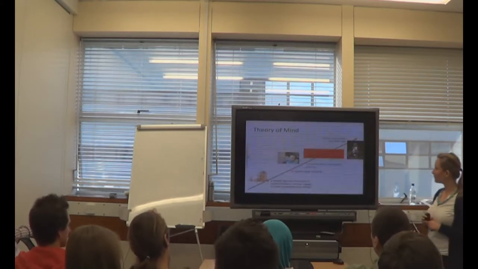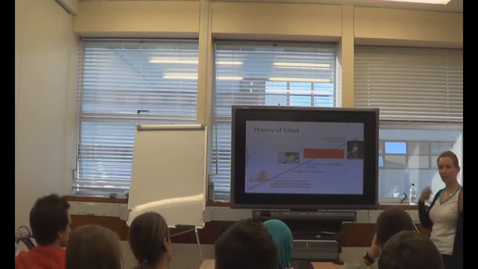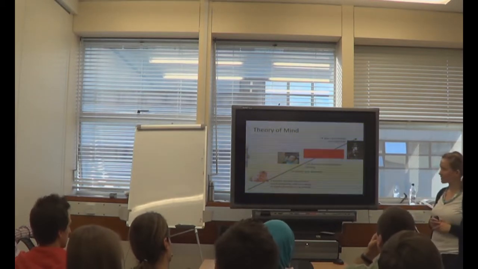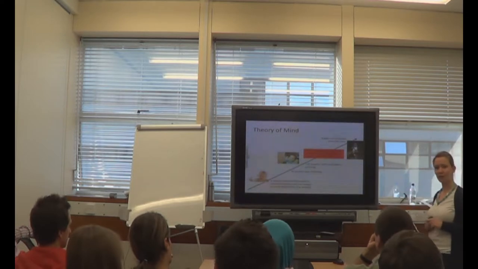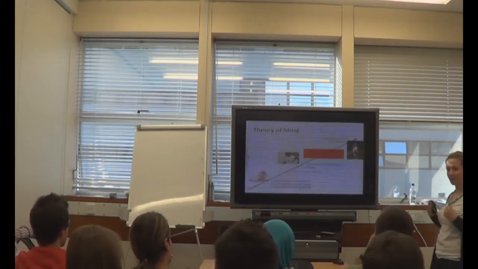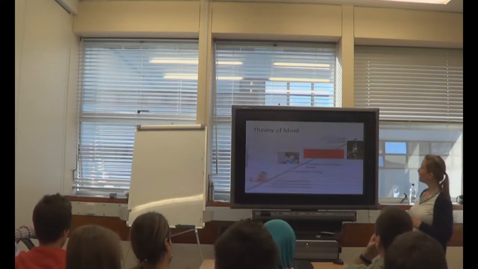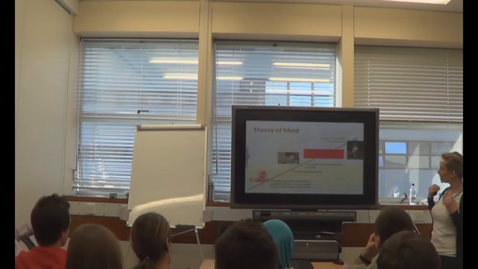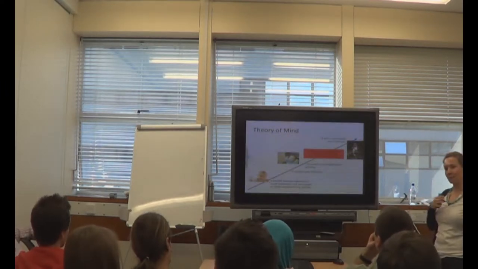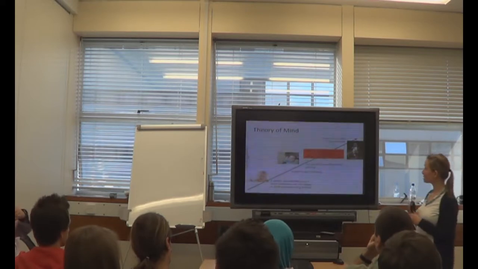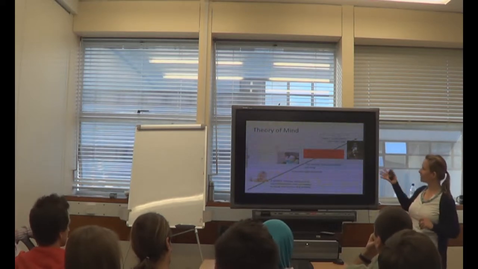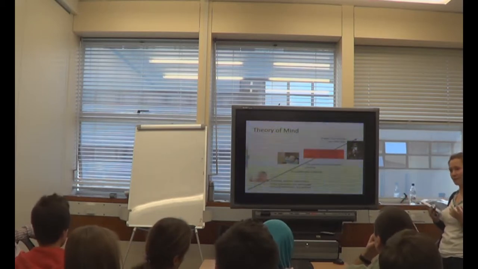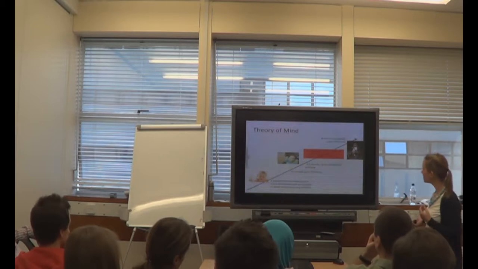For example, from about 6 months old, children start following other people's gaze, engaging in joint attention. At 12 months, proto-declarative pointing, so pointing to an object in the environment to draw someone else's attention to something that they want or that they want them to look at. Another important step is children's ability to distinguish between animate and inanimate objects. That emerges as really important because it shows they're aware of other people or beings as intentional agents, having their own independent thoughts, desires and intentions.